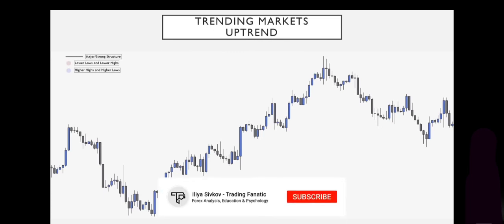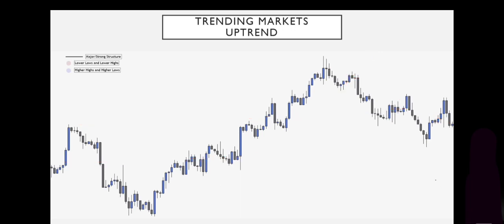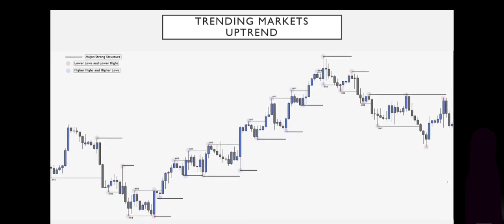So there is, again, a price action chart. We don't have anything right there. And what you can do is start drawing support and resistance, start drawing trend lines, or put some indicators right there. But how I believe the market structure is drawn, or how I believe the market should be traded, is like this. Always mark your major structure with a bold line, like this, not very thin, okay?